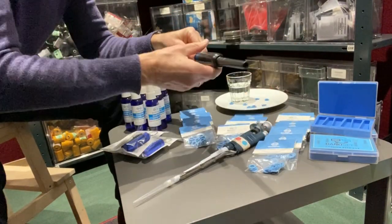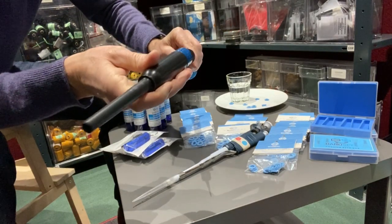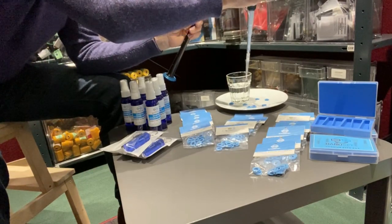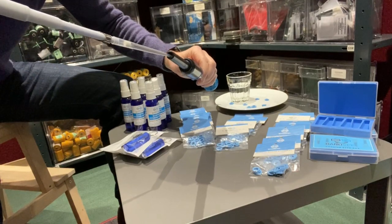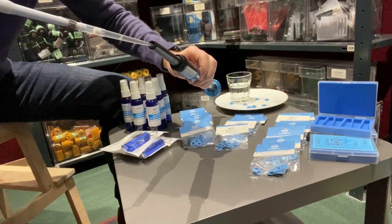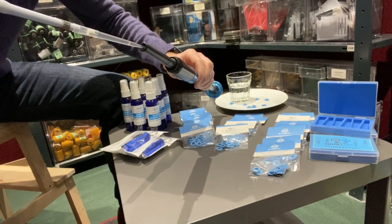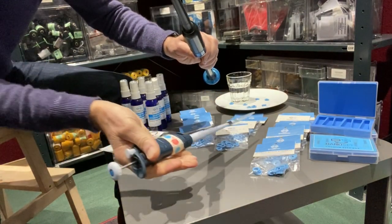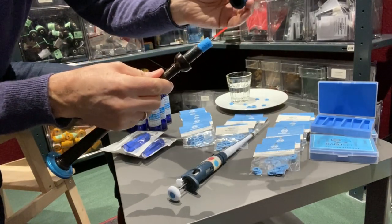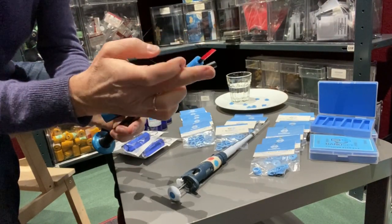So I have the reed absorption here, and now I will take some water and pour it into the top of the practice chanter. Just keep turning it around, because normally the moisture will go down the wall of the practice chanter top, just like I'm doing now. And if I open up the chanter top — hey presto — you can see the moisture. The absorber has taken up all the moisture; the reed is still dry.